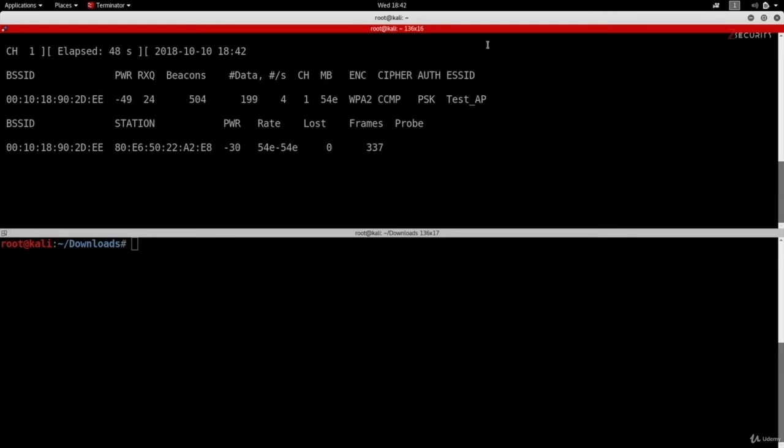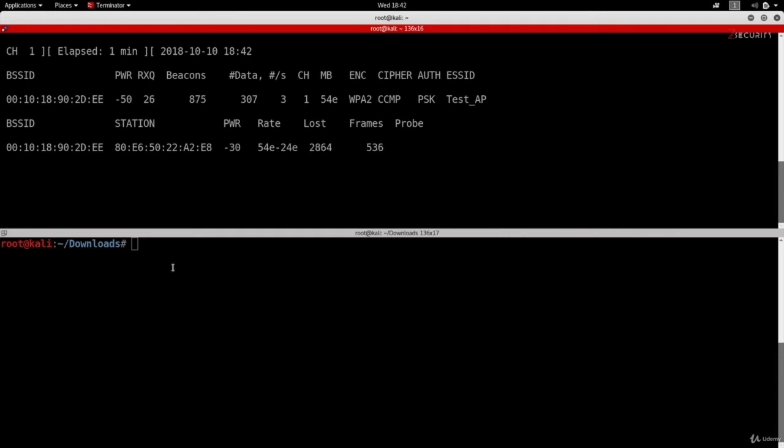Alternatively, we can use something that we learned before, which is a deauthentication attack. We know using that attack, we can disconnect a client from the network. So we can do this for a very short period of time. We can disconnect this client from the network. He will automatically connect once we stop the attack. Therefore, when he automatically connects, the handshake will be sent in the air and we will be able to capture it. This way, we will not have to sit down and wait for someone to voluntarily connect to the network.